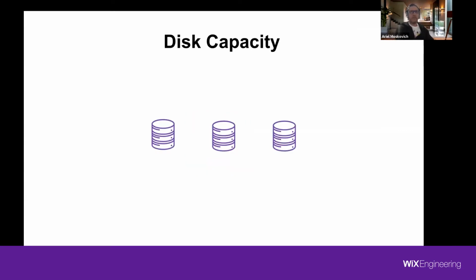And another thing that is a little bit tricky, maybe trickier than the others, is disk capacity. The reason that is tricky is that not all topics are born equal. There are topics that have higher retention than others. There are topics that have higher throughput. And you can have a perfectly balanced cluster regarding the number of partitions and leadership, but still have brokers with 80% of disk capacity and others with 20%.